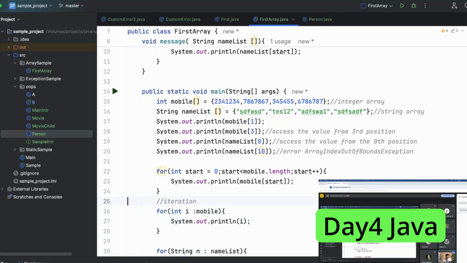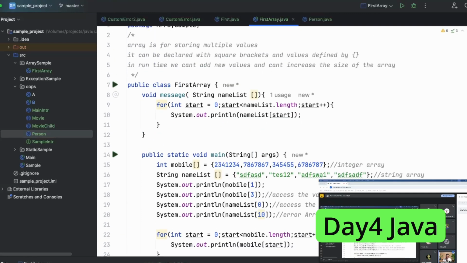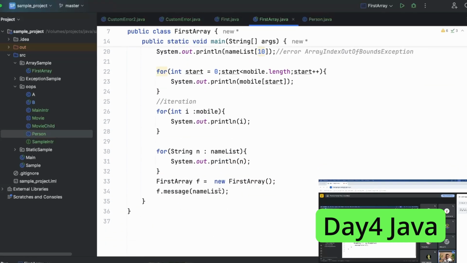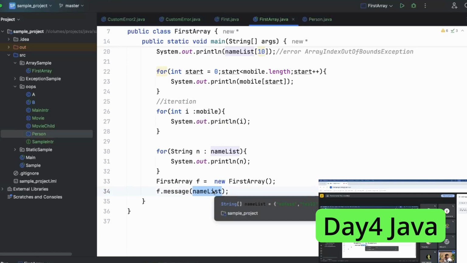I think this question is asked in most places, like how we can pass the array. The way you pass a variable, the same way you can pass the array also. The only thing is you need to use these curly braces. Generally a normal variable doesn't need curly braces, but for an array we have to use them to mark it as an array. And whenever you want to pass the value, it should also be an array. In case you want to pass a dynamic value, that is also possible. So this is how you pass the array to the method. Any other queries?